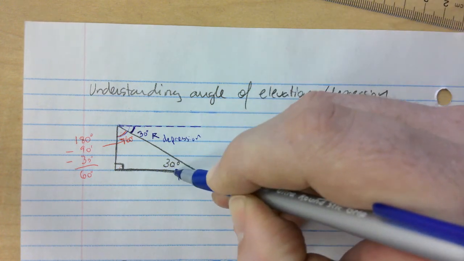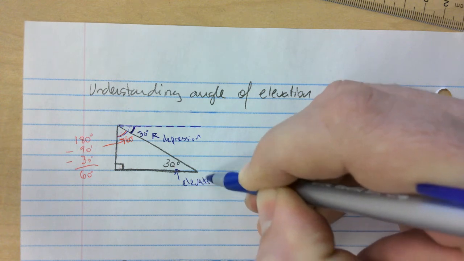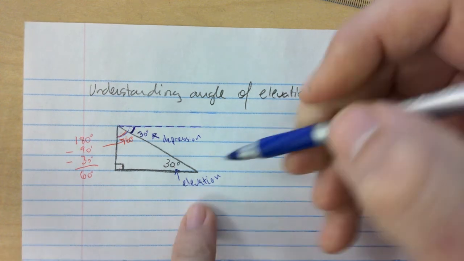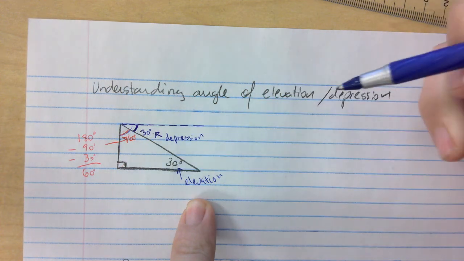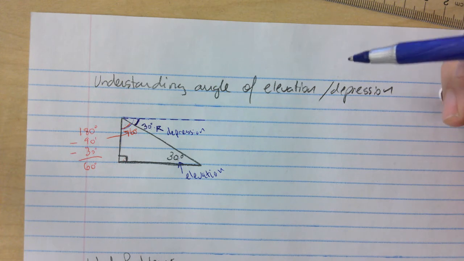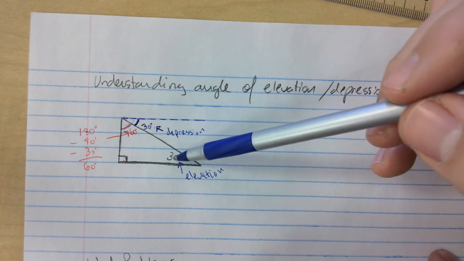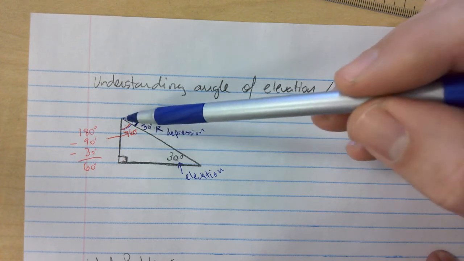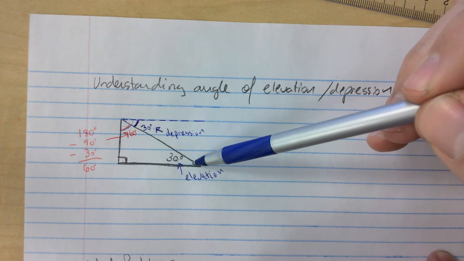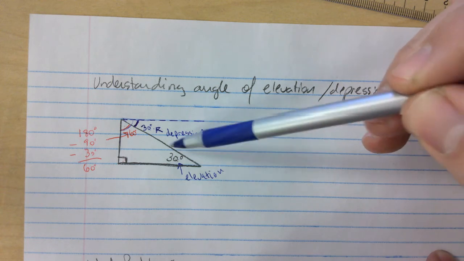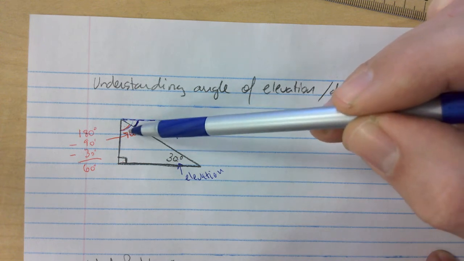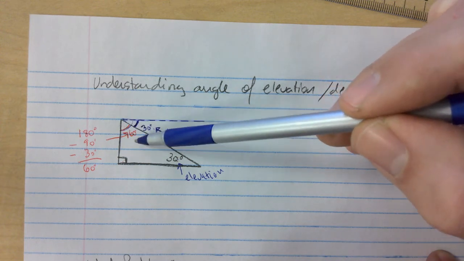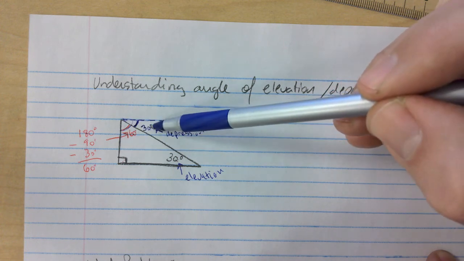And this over here is elevation, based on the name we give them. And what do you notice about the angles? They're both the same. So in reality, it doesn't matter how you draw it, these two will be the same if you draw it like this as a rectangle with a diagonal across. The problem is a lot of students put this 30 when they think of angle of depression, they'll put it in here, and that is wrong. The red one is not the angle of depression, it's this one up here.